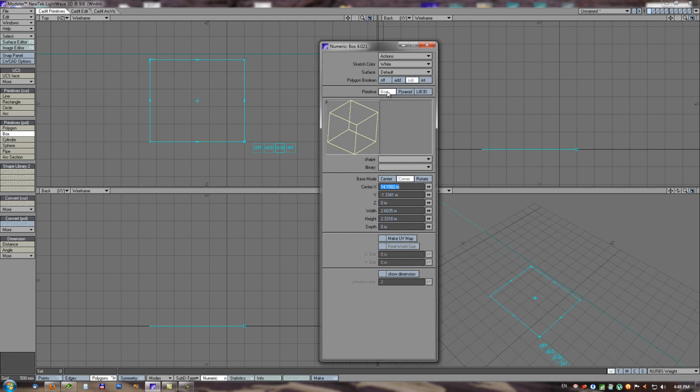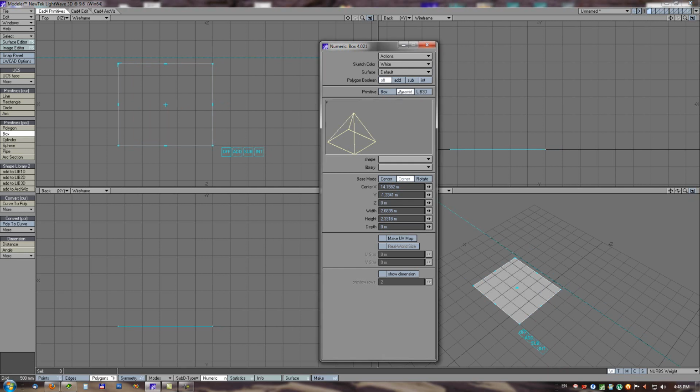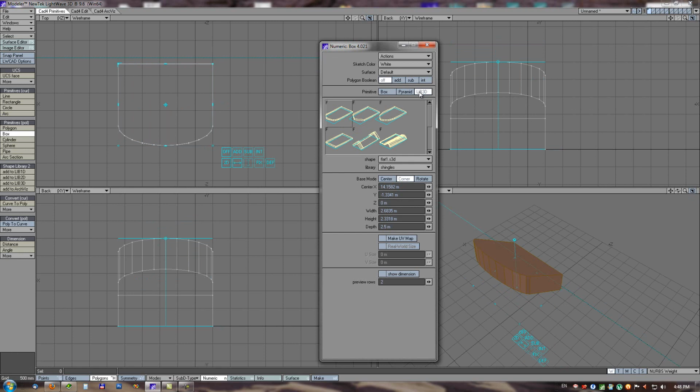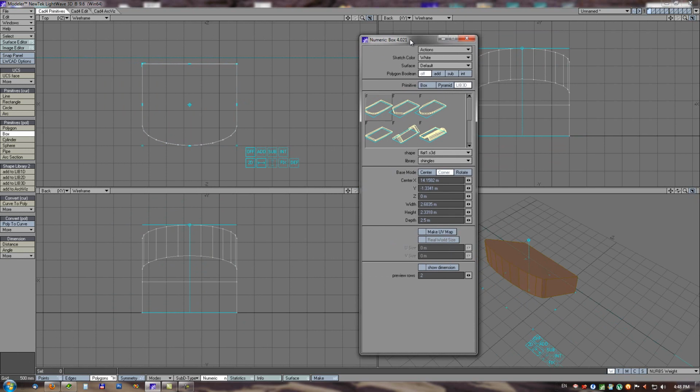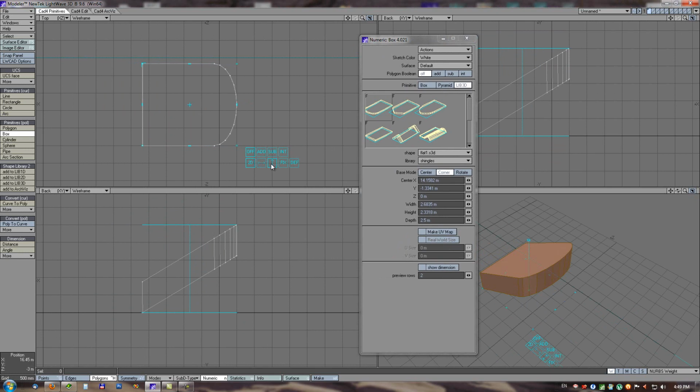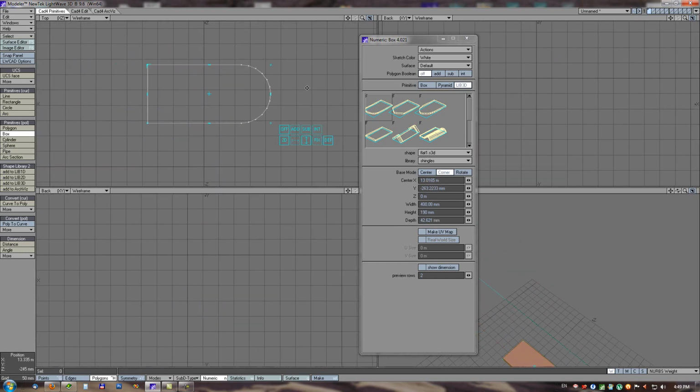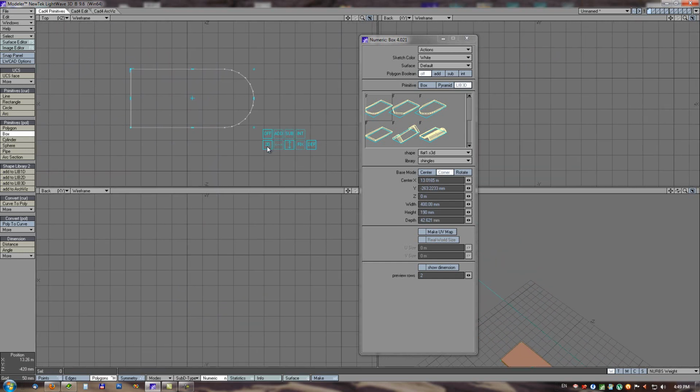The box primitive has three kinds of primitives. First, the default, is box, as we see. Second is pyramid, and the third and last one is shape library 3D. So we are using shapes from the 3D library, and here we have again the same buttons as in the rectangle for dealing with shapes: horizontal, vertical, align, fix, and default size button.